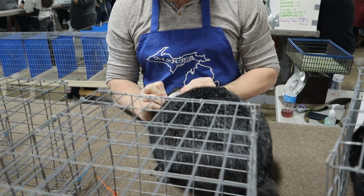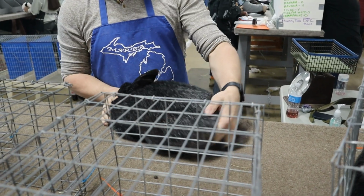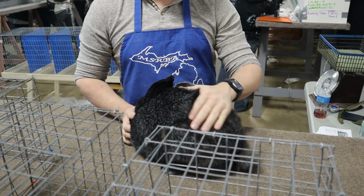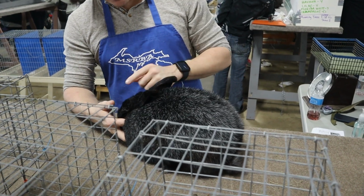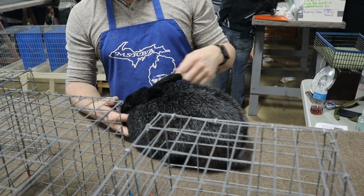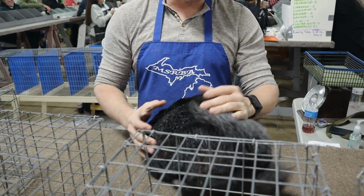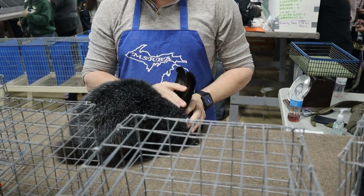You got a UTC 331. Okay, give it second. It's a little bit rougher in flesh condition. Doesn't quite carry the muscle mass. He's got a good length of body, but he levels out over the top of that hip. It's very even about his silvering over that body, but he gets a little bit sparse about that head, not quite as balanced on that feet or into that belly. He's got a good length of coat, but he lacks that density to give him a good standing coat structure. He's a little bit open.